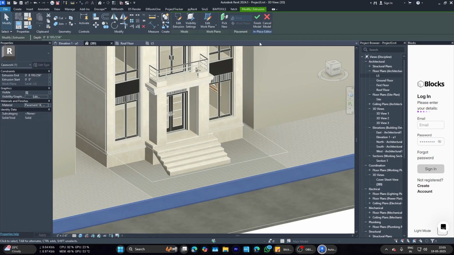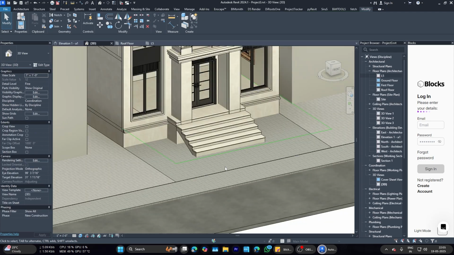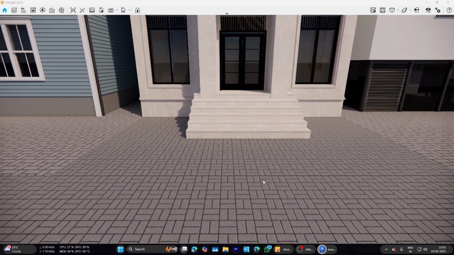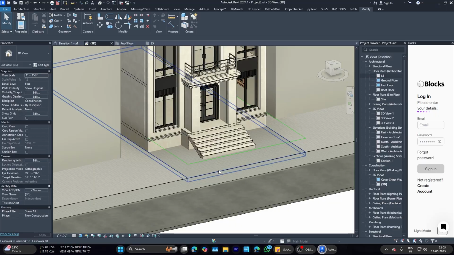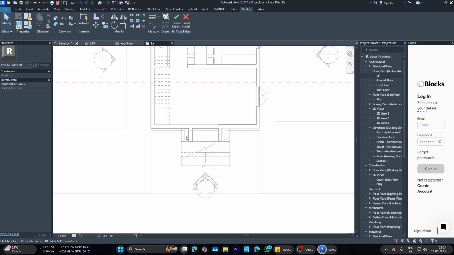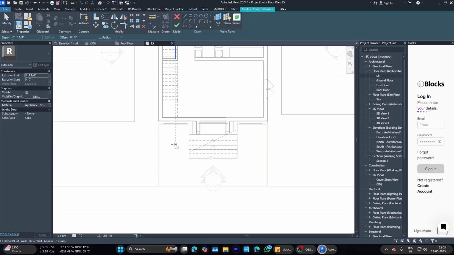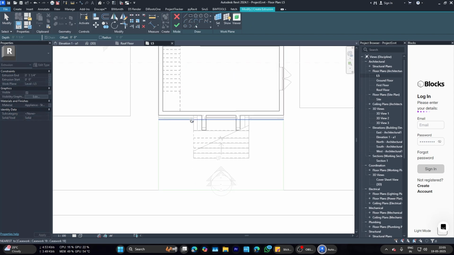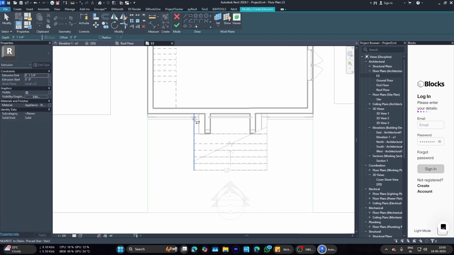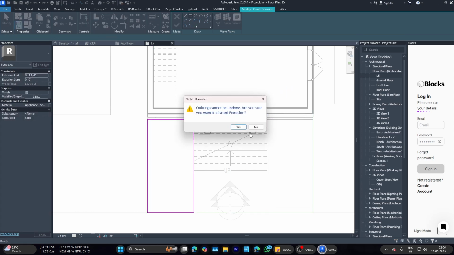I just decided to extend the compound wall, and let's make the garden on both sides.